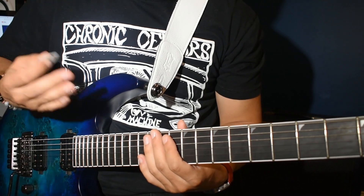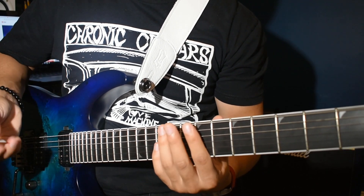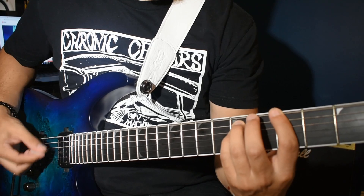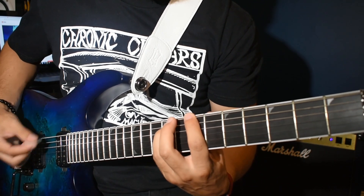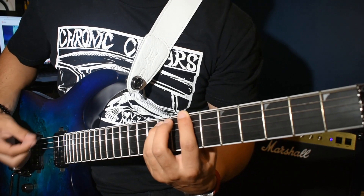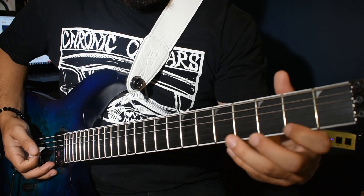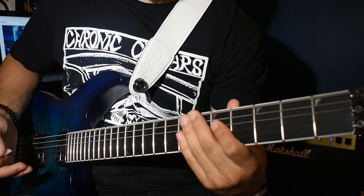This next part is pretty much an extension of the verse - same chords: G, A, and B power chords, except it's going to start on B and it'll be six strums each. It does two sets of six on that B, and then it pauses. Above that, it's still those same notes from before, except without the 5-3-2. Same notes over that, just without the 5-3-2.